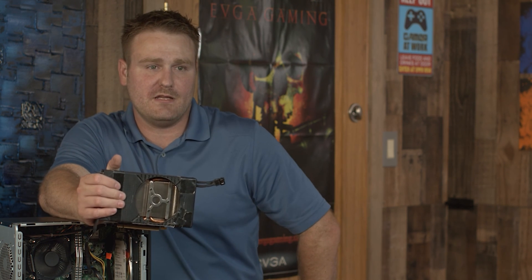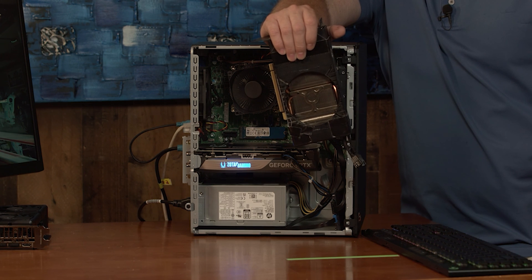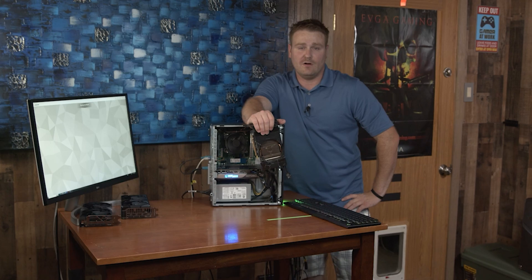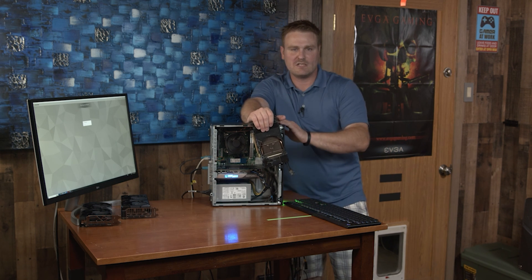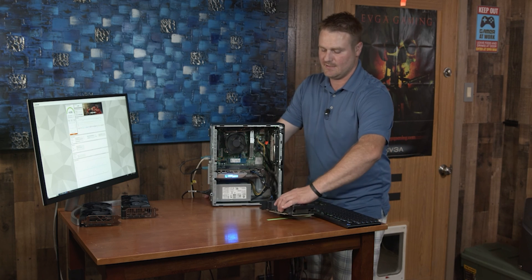We contacted HP and they said send the whole PC back for a refund. We said just send us a graphics card, but HP said no, send the PC back. HP failed us on that one. It was a weird time too — COVID was happening and supplies were very limited, so they weren't going to send us another GPU. But sending the PC back doesn't help us at Tech NITWIT — we need it to demo, unbox, and do upgrades and testing. So that's the whole story behind this blown RTX 3060 that ended up with a Noctua fan strapped to it plugged into the CPU fan controller, because I pretty much just mined it into the ground.